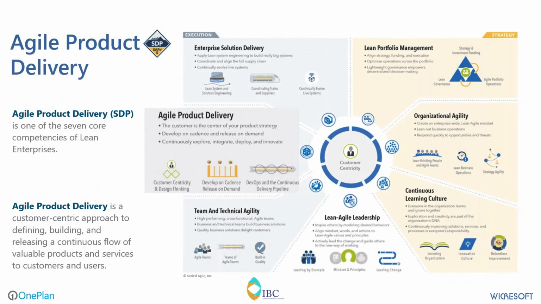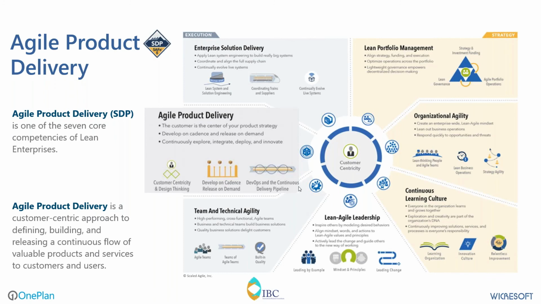So what is Agile Product Delivery? Agile Product Delivery is the DevOps component within SAFe. In fact, at the European SAFe Summit that just occurred, this DevOps component is evolving to DevSecOps as a critical component. So we'll talk about that also. But the takeaway here is if you are moving in the direction of becoming a lean enterprise and driving business agility, Agile product delivery is a core component. You have to address this. It's one of the 7 core competencies of a lean enterprise.